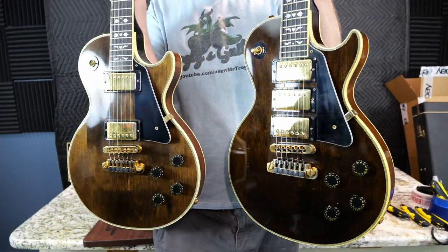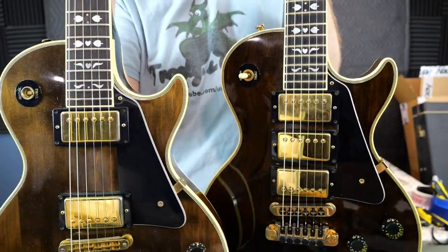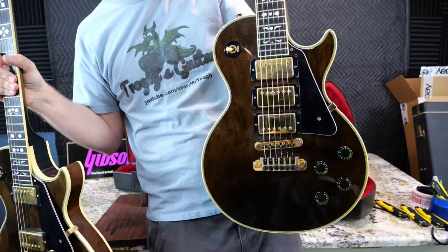But here we go, two beautiful Les Paul Artisans, how most people think of them, either two pickup or three pickup variation with the different walnut colors here. You can kind of see what I was talking about earlier, had the smoky ones, even though this one hasn't aged too much, and the slightly darker one without fading.